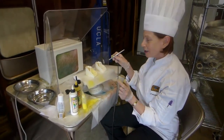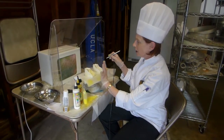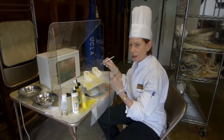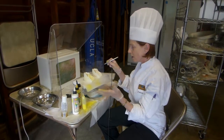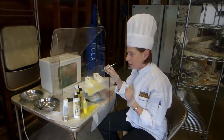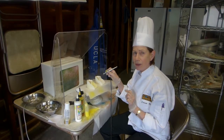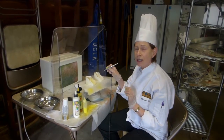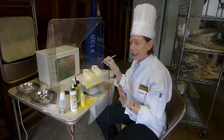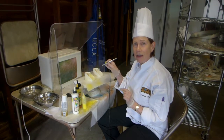Mindy's going to come over and finish the airbrushing herself. The main thing is that I want to stress how wonderful this machine is and how I use it because of the health of my students — that's why I bought it. If you order a CakeSafe machine through me, you get a 15% discount. You can contact me at susan@bakingandcakeart.com and I can arrange for you to get the discount.